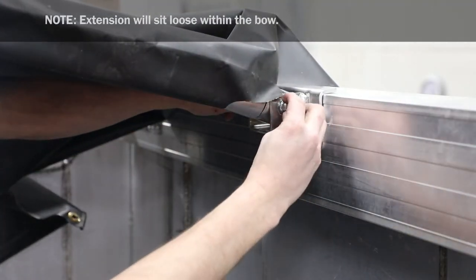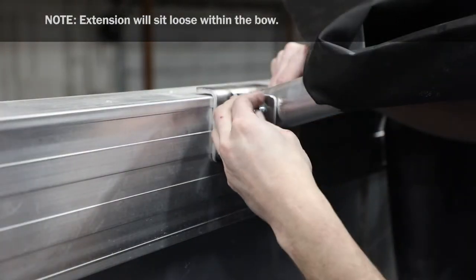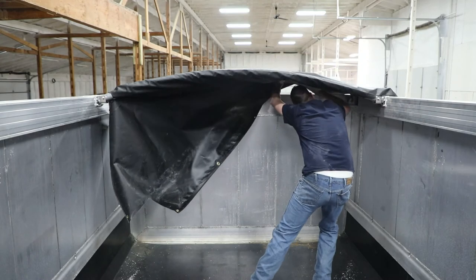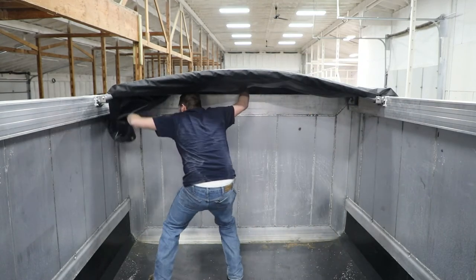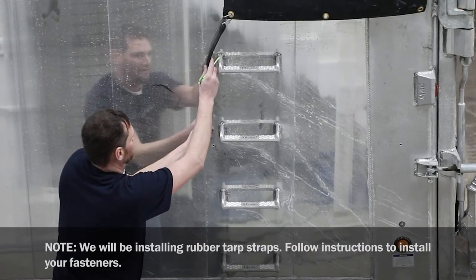Place bow into bow pocket and secure each end with carriage bolt and nylock flange nut. Extend fabric end cap over end of box. Repeat for opposite end of trailer if applicable. Attach rubber tarp straps to grommets in fabric end cap.